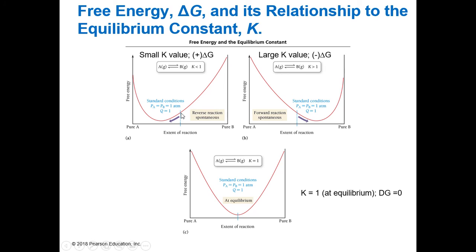If you think about it, K less than 1 means that our reaction needs to end up going to the left, for our Q to equal K. So our reverse reaction will end up being spontaneous. Whereas if we have a large K value, it wants to be spontaneous in the forward direction. If we are at equilibrium, our Q would equal our K, and then we wouldn't need to worry. We'd be at equilibrium, and our change in G value would be 0. So based on which direction we're going, our K value will tell us about our Gibbs free energy.